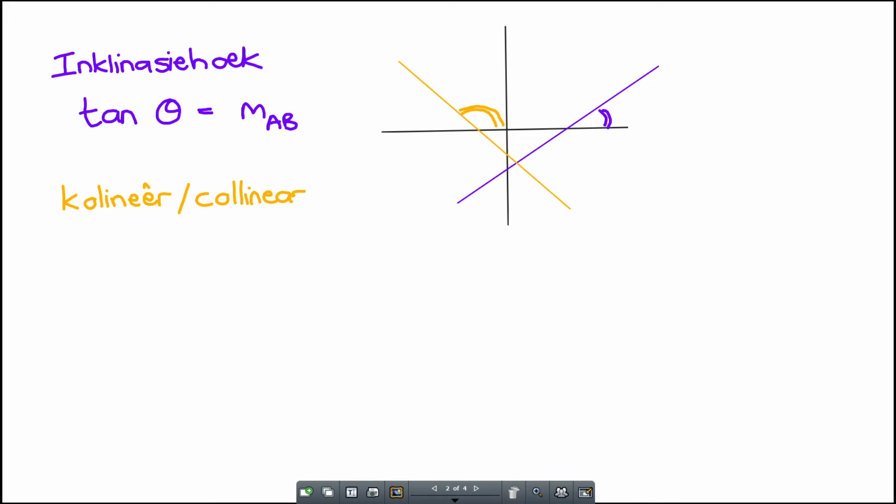You guys get that? Any questions there? Okay. En almal is fine met tan van daai hoekie gaan gelyk wees aan die gradient, nee? Because usually we have the gradient and then they want you to work out the angle. Okay. Goed. Then collinear. Collinear basically means that all those points are on the same line, nee? En omdat hulle op dieselfde lyn lê, beteken dit die gradiënt gaan dieselfde wees vir almal van hulle. Let's just look at the wording on that page. It says collinear, saamlynig. Die gradiënt van 1 is gelyk aan die gradiënt van 2. Met 'n gegewe punt of gradient of AP is equal to the gradient of PB.